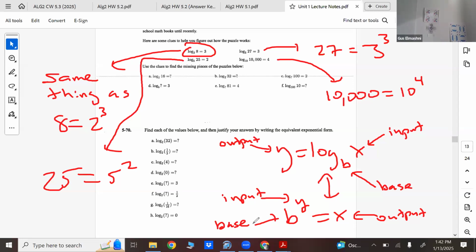Now x becomes the output and y becomes the input. So these are the same thing. y equals log base b of x is the same thing as x equals b to the y. These are the same thing. For whatever the output and inputs were in the previous equation, swap. B we call the base. So whatever the subscript is, it's the base of the power after you do the swap.